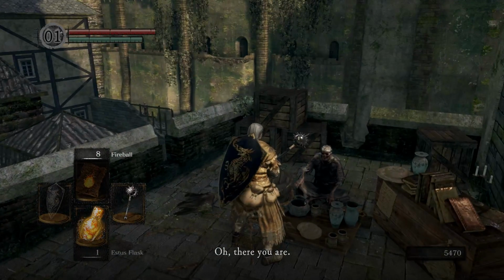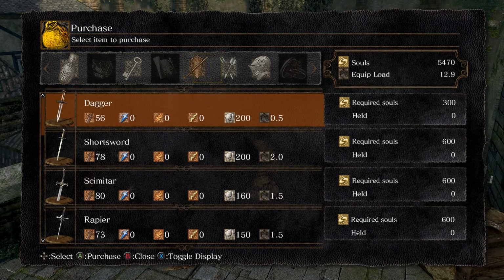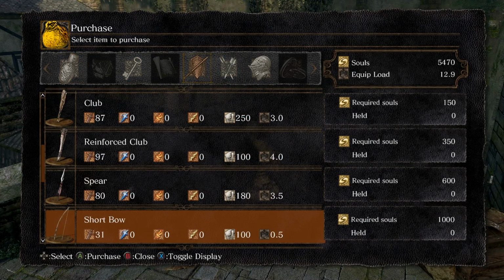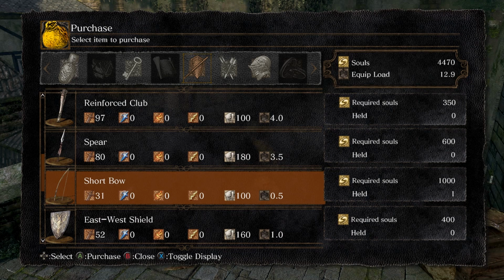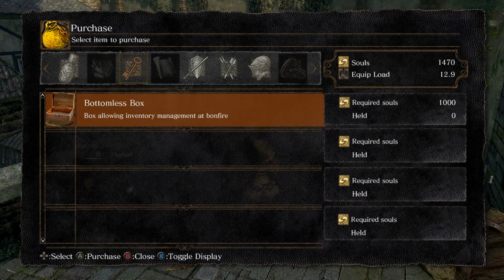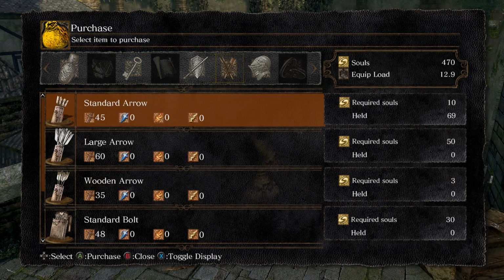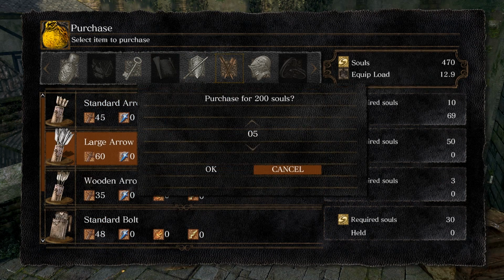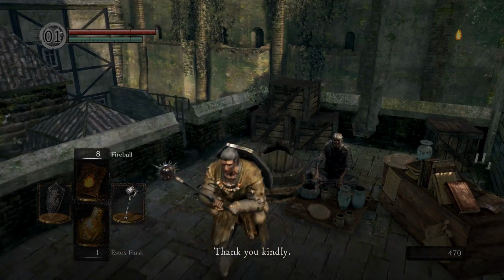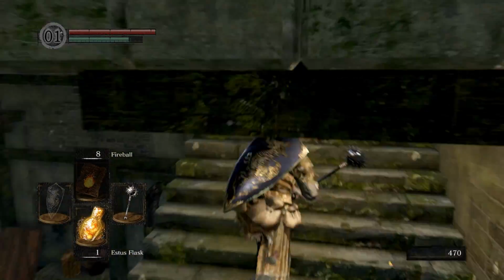Okay, I just saw a strange glow. Purchase items. Where is the short bow? Okay, we got the short bow. And repair box, bottomless box. Is there anything else that we need to buy? Okay, large arrows, a couple. Alright, we're all spent again.